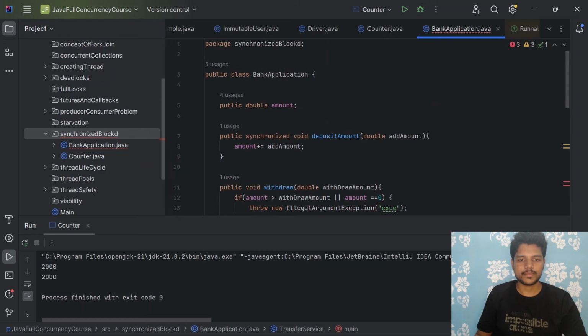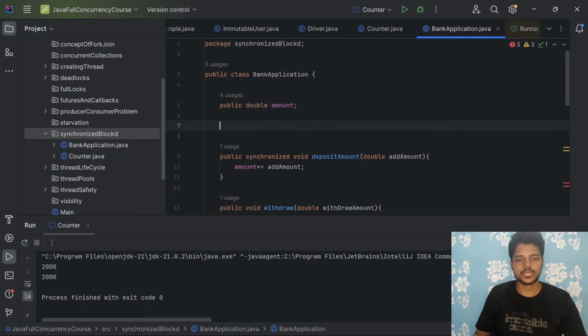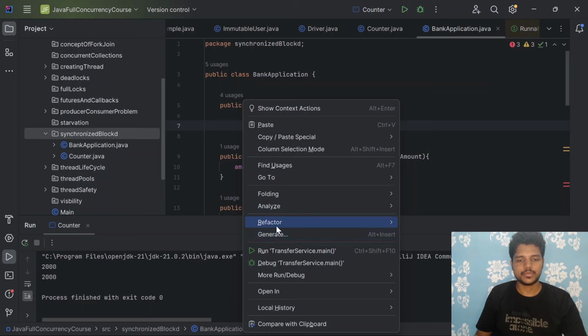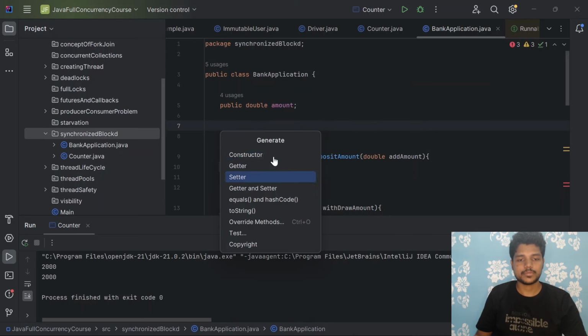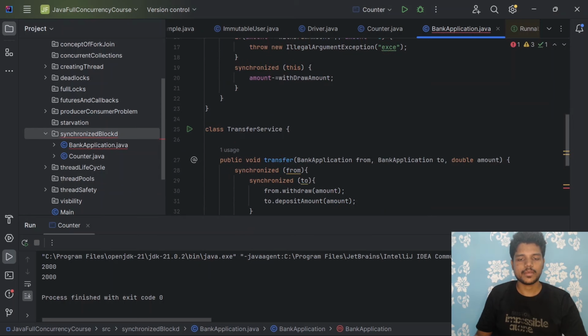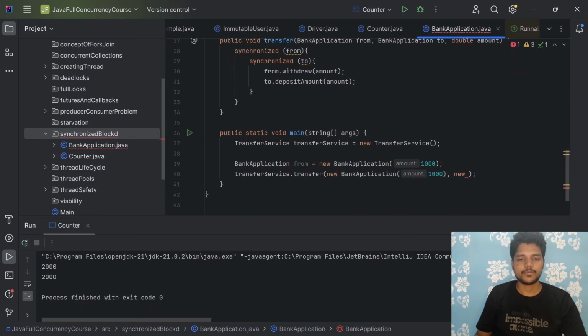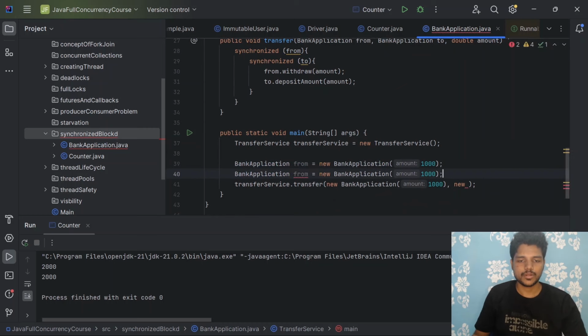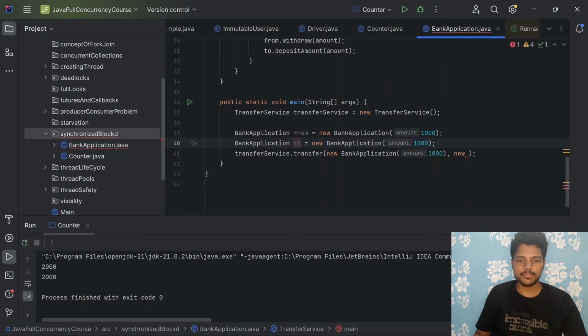Okay, so I don't have any constructor. Let's create a constructor, generate constructor, from and to as well. So now I'm doing this from operation, and I'm doing this to operation and 500 amount.